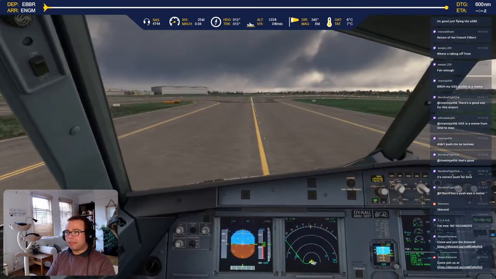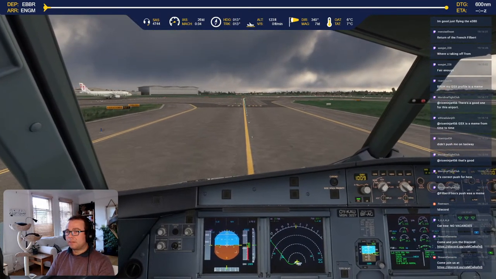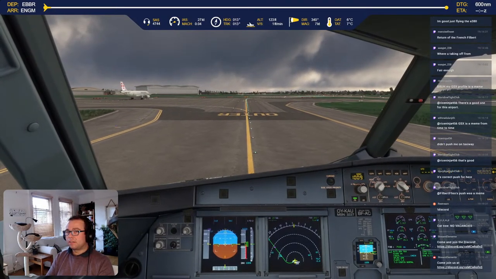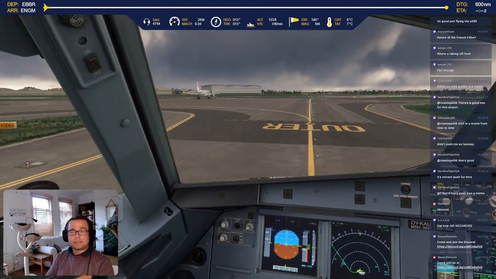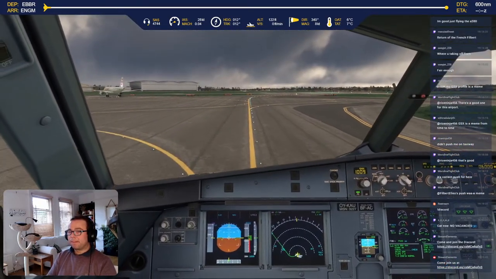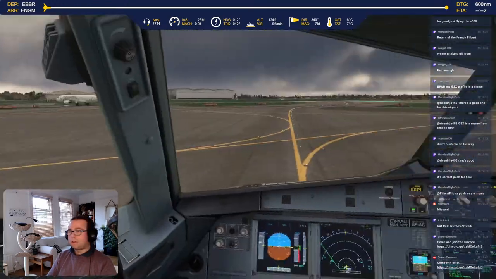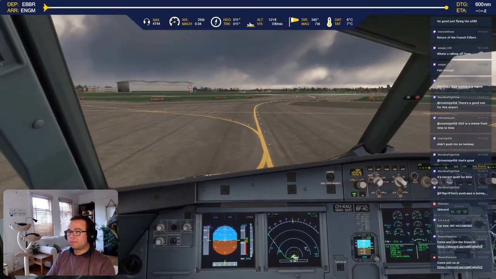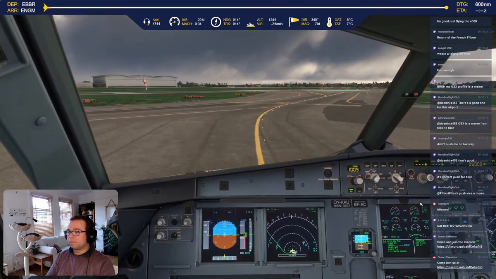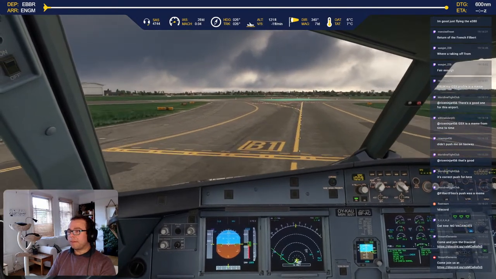Very expeditious departure today. Established. Takeoff runway confirmed. Cabin crew be seated for takeoff. Why is the cabin not ready?